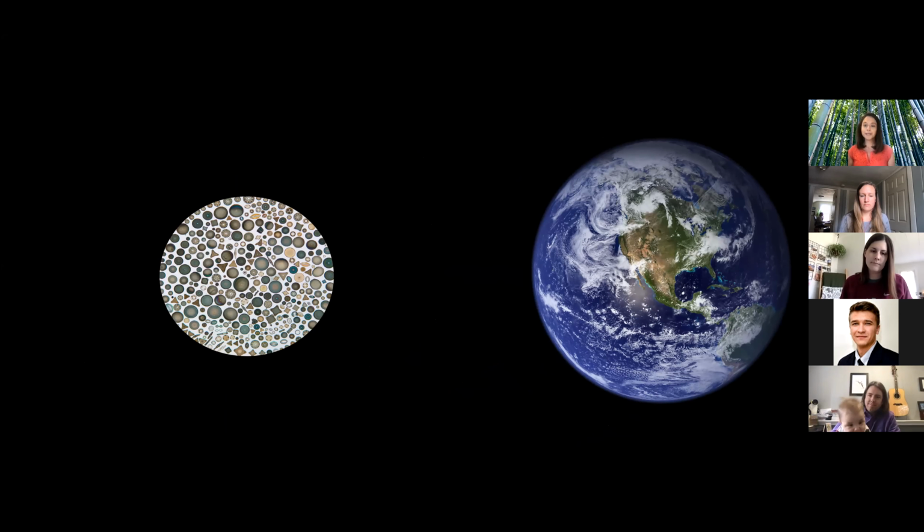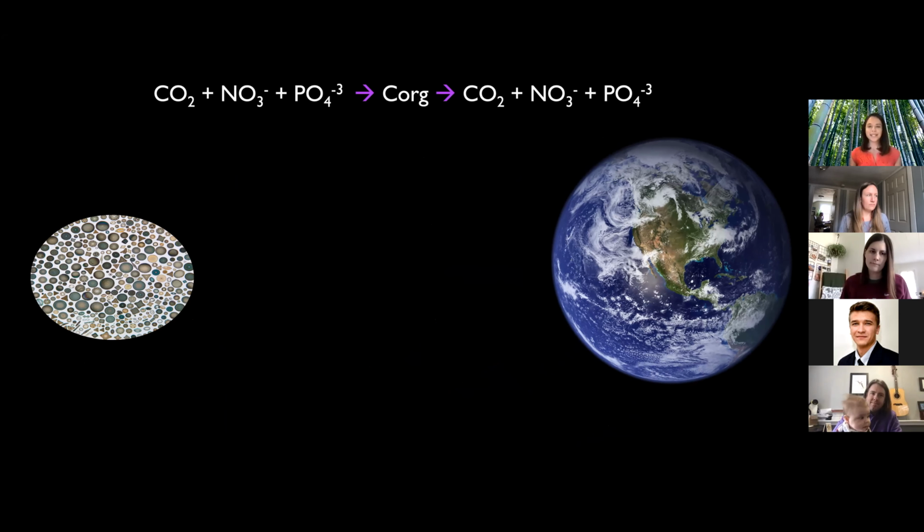So at the most fundamental level in my group, we're studying the rate at which inorganic nutrients are converted to organic carbon and back again, these purple arrows. And so we want to understand the controls on these purple arrows, the environmental controls, and how they might shift as we move forward into the future.